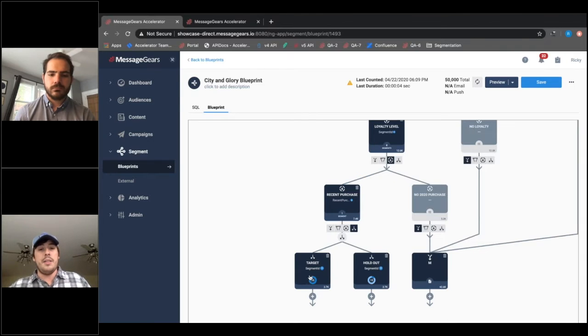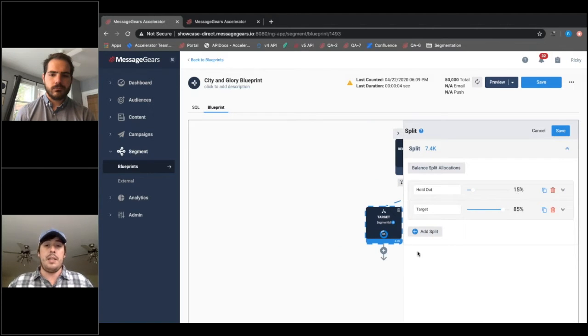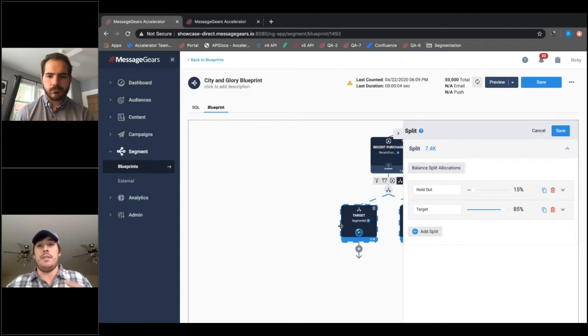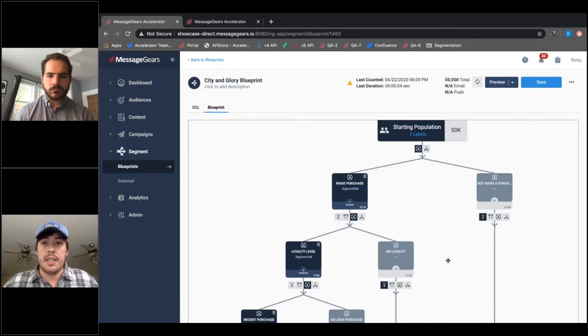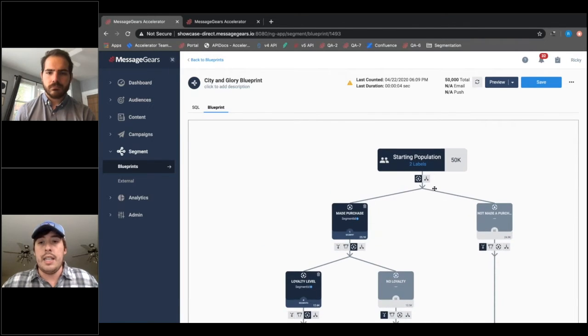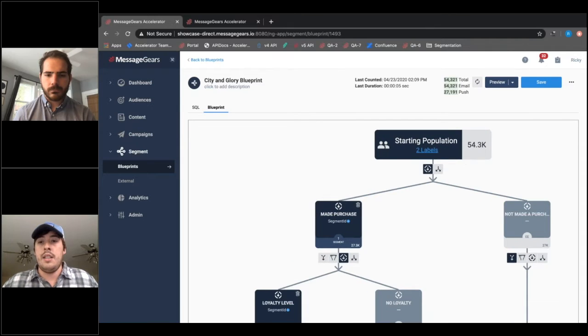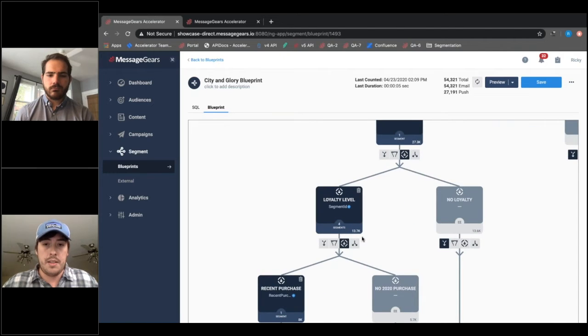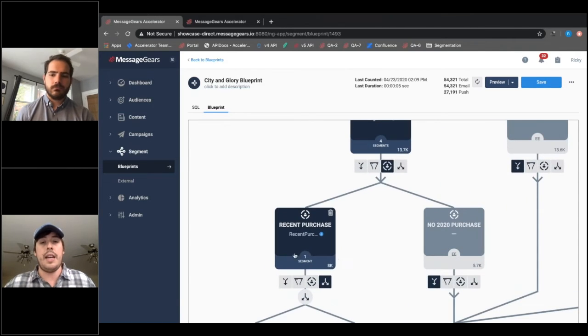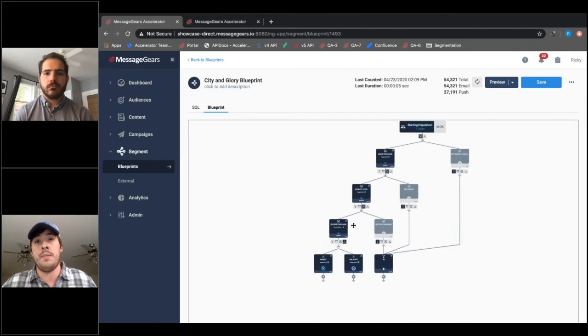Lastly, we use the random split to create a target and a holdout group. This is going to be an 85 and 15% split. This will be randomly generated and allows me to do things like A/B testing and test out my content and how it's performing. Another thing to catch here, let me trigger another count to get an updated run. Again, we had our 54,000, and you can follow how that number is changing as we go through the tree. There's 27, 13, and we continue to refine to more granular segments.